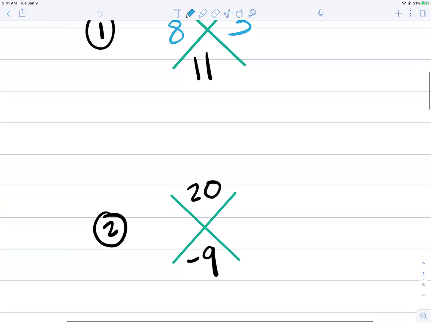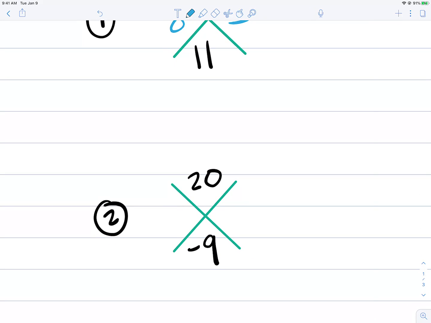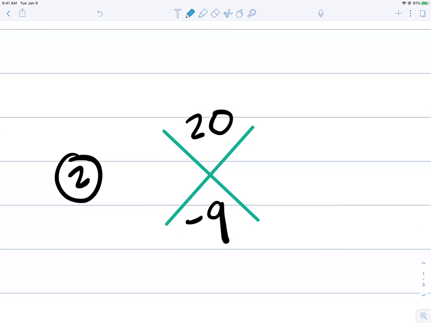Okay? Problem number 2. What multiplies to 20 and adds to negative 9? Now, if we have two numbers that multiply to a positive but are adding to a negative, that means that both of them have to be negative, because a negative times a negative is a positive, and adding two negatives just makes something more negative. So I'm really looking for two numbers that multiply to 20 and add to negative 9. So if I first was thinking, okay, 2 times 10, well, if I made those both negative, they don't add up to 9, so it's not that.